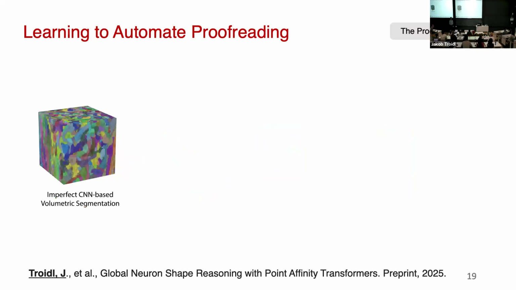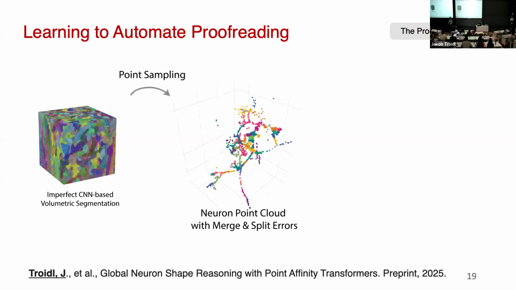Okay, so how does this algorithm actually work? We would start off with the output of a 3D CNN, a segmentation volume, and that segmentation volume may potentially still contain quite a few reconstruction errors. Then in the first step, we would sample a point cloud of multiple neuron segments for which we have an estimate that they most likely belong together, but maybe also not. We're not really sure. So you can think of this as some sort of over-complete point cloud that may contain multiple neurons, but also fragments of incomplete neurons.